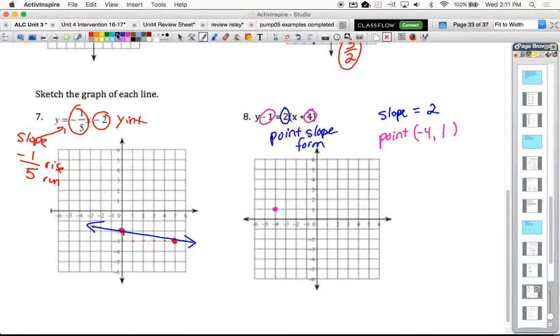And then I will use my slope. Remember, my slope right here is 2, or as a rise over run, that would be 2 over 1. I always put it over 1 if it's a whole number. So from my point, I rise 2 and run 1. I don't have a y-intercept that I'm told, so I have to use my point. The y-intercept is a point, but so is this point that we have here. So rise 2, run 1, and you can continue that pattern if you want. But once you have 2 points, then you can draw in your line. So go ahead and draw in that line. And we are finished.